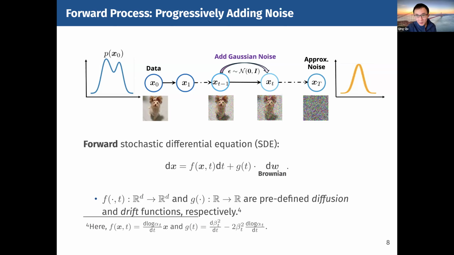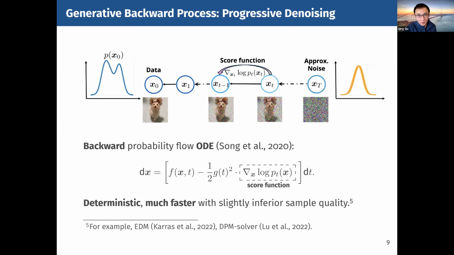However, although the forward process seems quite trivial, the non-trivial part of leveraging the diffusion model for generation is the reverse process. People show that this simple forward process can be reversed through a reverse stochastic differential equation, or SDE. And more recently, people show that the forward process can also be reversed through a backward probability flow ODE. Starting from the noise, you follow this backward ODE, and you can reverse the process to generate clean data. This is how the generation of diffusion models works.